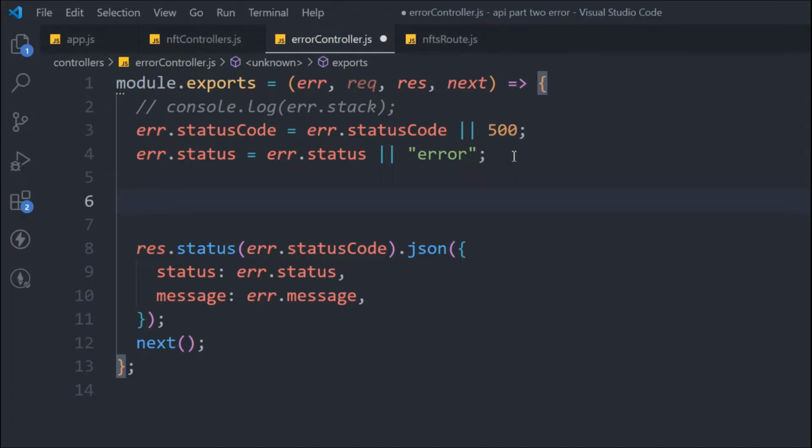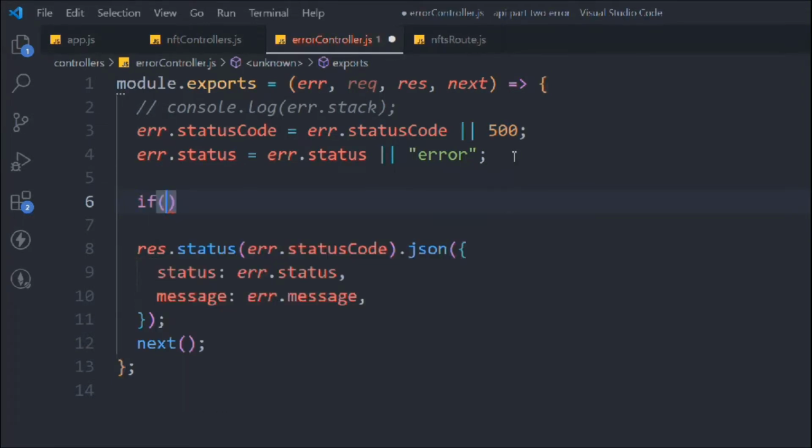That's what we're going to do, because we don't need to show all the error messages happening in our API. Sometimes, because of some Mongoose internal server issue, we get an error, and we don't want to display that sensitive data to our user. We want to hide that data and display only meaningful error messages which they want to know. So that's the one thing we're going to do here.